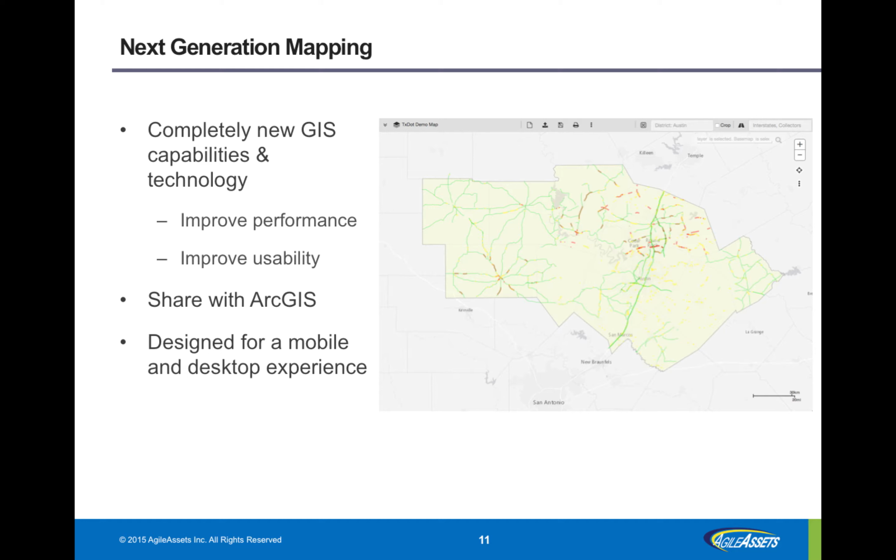The other big visualization that changes in this version is the mapping capabilities. As you can see here, the map looks a little bit different than the way it's been in the past. We've simplified everything down so you have this one standard toolbar that goes across the top. And from that, you get the basic capabilities of being able to create a new map, open a map, save a map, print a map.